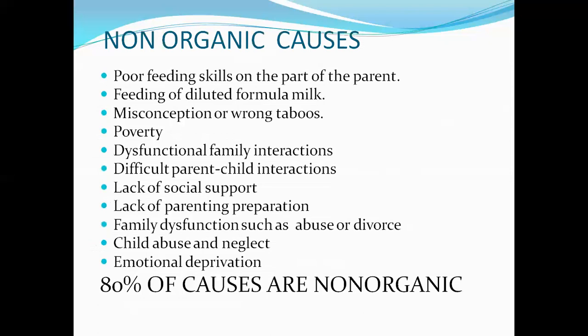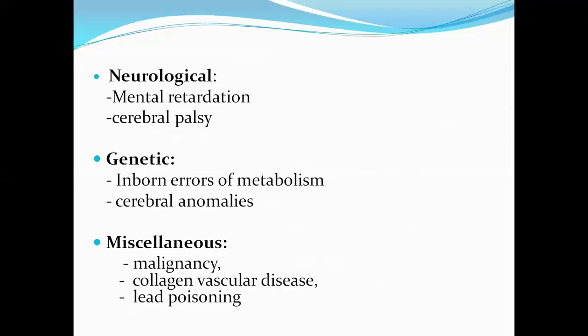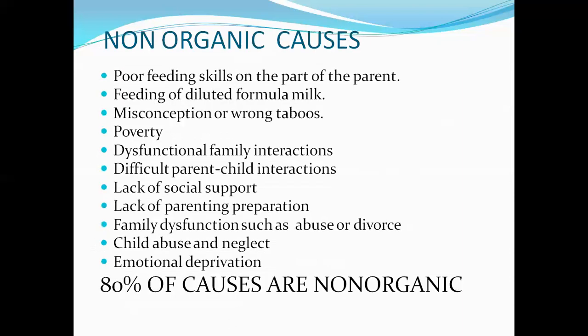You can see all the diseases which are chronic in nature can lead to failure to thrive. So a number of diseases can be the cause of failure to thrive. Now we come to non-organic causes. 80% of the causes are non-organic. So we should be very careful when we are evaluating a patient of failure to thrive. This may not be a medical problem, but it is a social problem also.